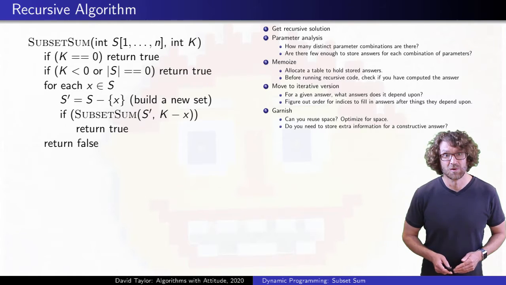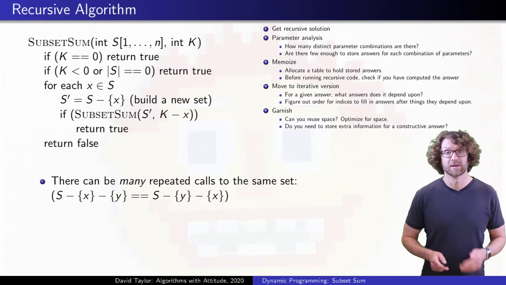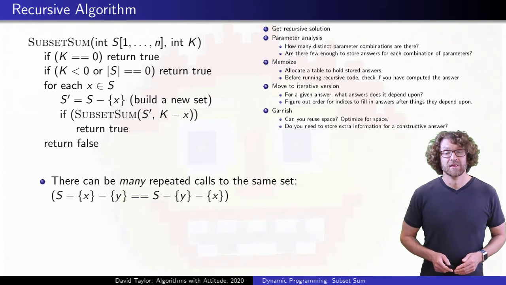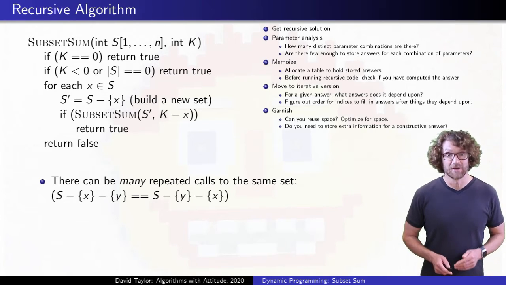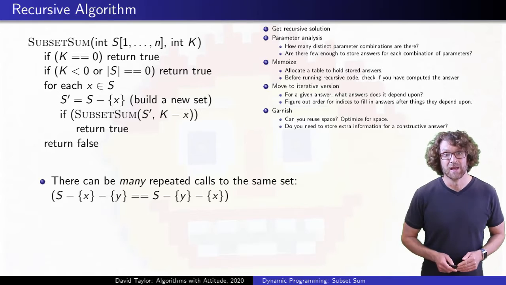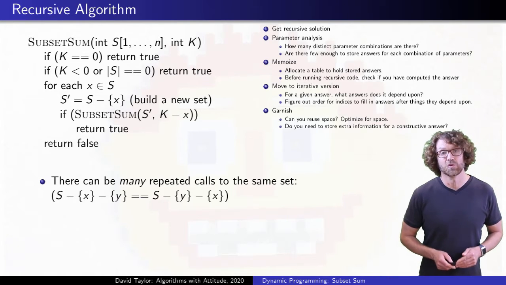Right away, we see that we're going to have a lot of recursive calls and a lot of repeat calls among them. If I take 2 items out of the set in either order, both of those would give me the same recursive call. If I try putting half of the items into the subset, there are (n/2)! ways I can do that with the same n/2 items. That's a lot of times to repeat one recursive call. That repeated work is a hallmark of dynamic programming and leads to the next important question.